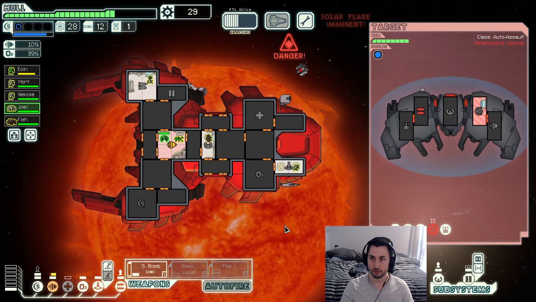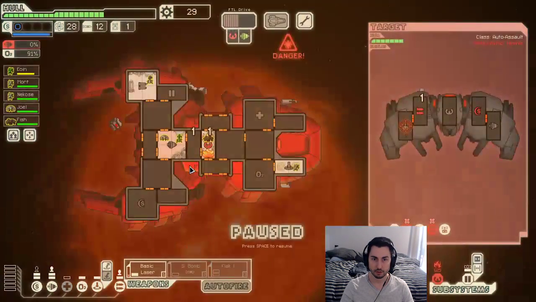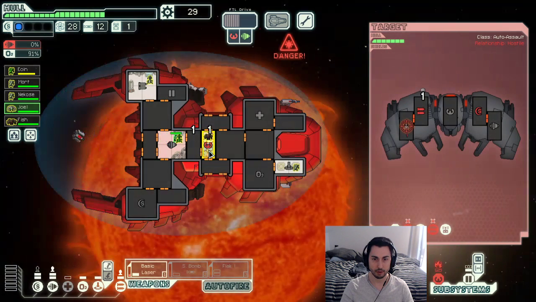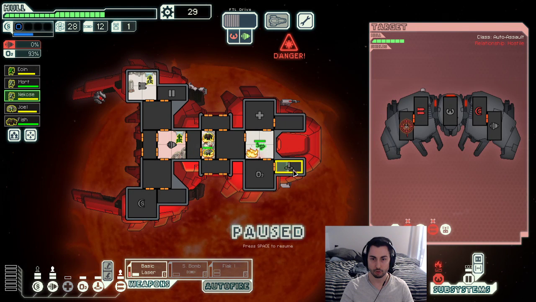Okay, small bomb into there. Gonna get the basic laser online. Oh, that's bad. Piloting there is not great. Are there any other fires on the ship? Yes, there are. Oh my goodness, there's fires everywhere.